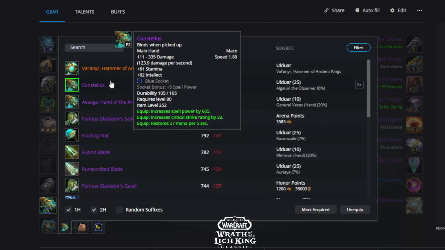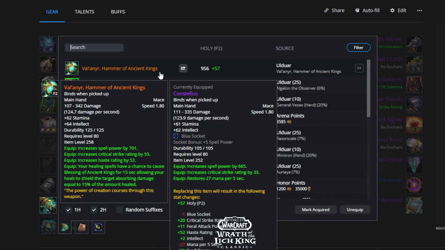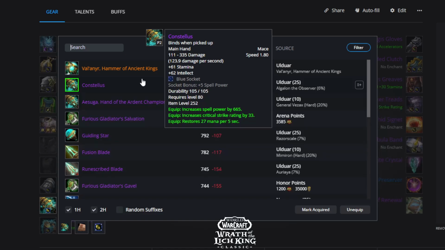Now, obviously, Constellus is not your BiS. Your BiS is technically Val'anyr, but it felt wrong to me to include Val'anyr on a list like this. I feel like you wouldn't learn anything by including Val'anyr on a list, so really your next best is going to be Constellus if you aren't able to get a Val'anyr.